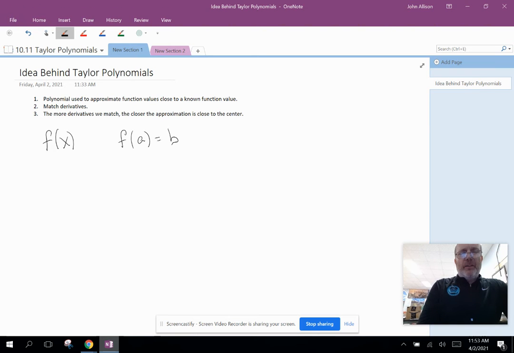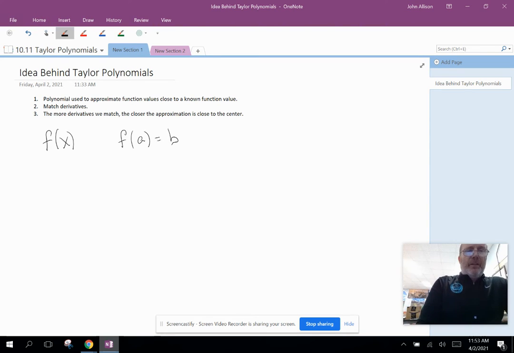then we know at least one value, and then we have to be able to calculate the derivatives of the function to write a Taylor polynomial for this. We don't know what this function is, but let's say we know that f of a equals b, and that we could find derivatives. How many you can find determines the degree of the Taylor polynomial you can use to approximate it. We could even write Taylor polynomials for polynomial functions. It would be kind of pointless because they're already polynomials, but you would just end up with the polynomial itself if you took enough derivatives of it.